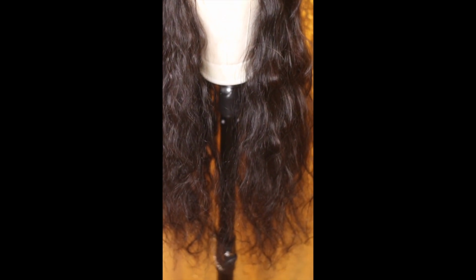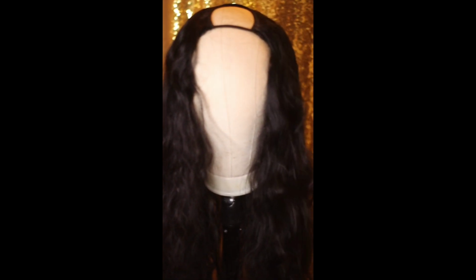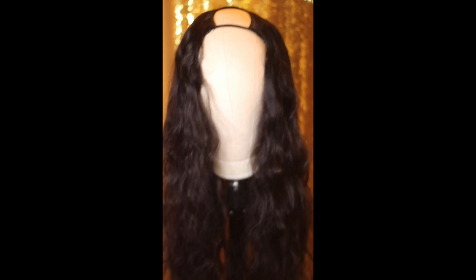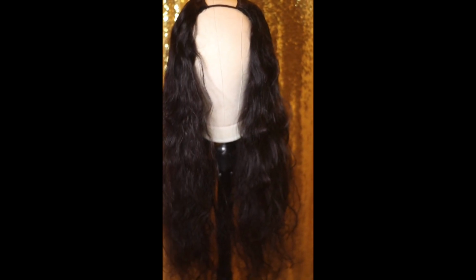Okay, so this is the hair right here. This is it on a mannequin. I wanted to show you guys the curl pattern and how brown it was. And so we're going to color this hair with watercolor. I'm going to make it black, guys. I like my hair black, black, black. Not kind of black. Not almost black. I mean, really black. And then we want to see if it curls back up afterwards. So let's see.